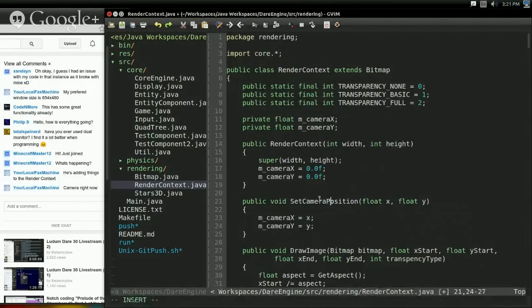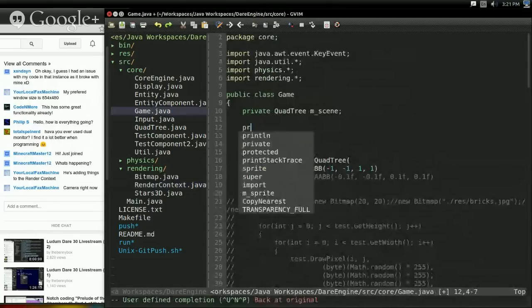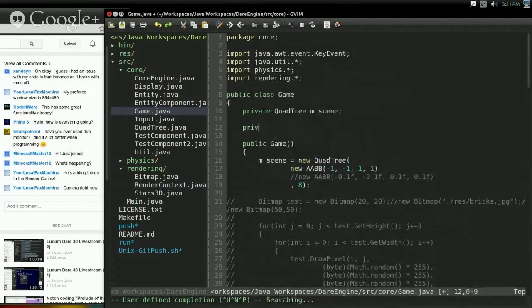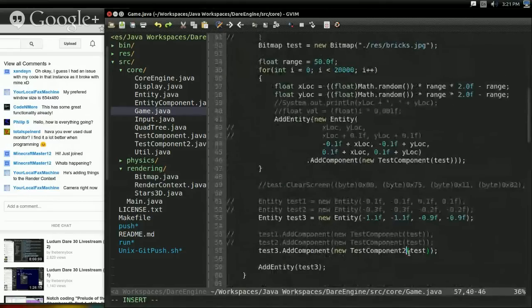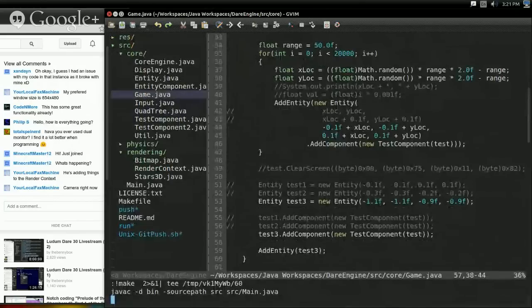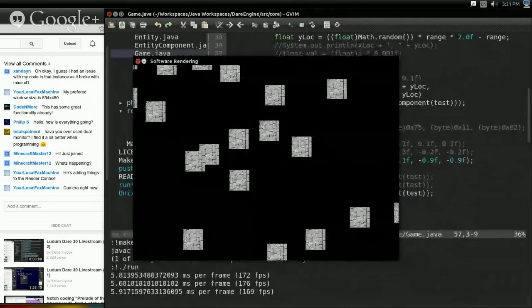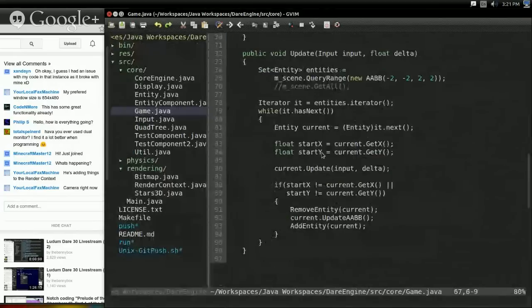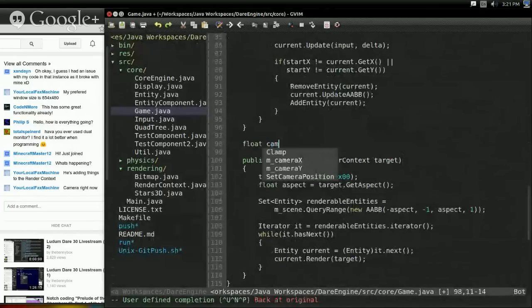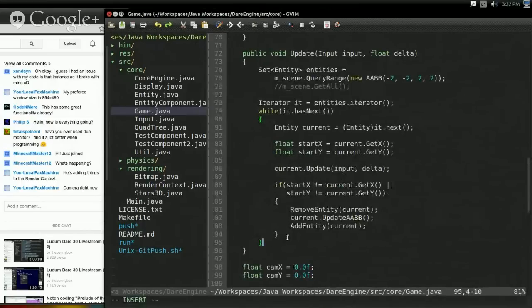Right now I'm creating cameras. Let's test it out. Let's go to game. I'm just going to have private float cam. I'm just going to make it very, very quick and dirty, very temporary. In fact, I'm not going to make this test component 2 anymore. I'm just going to make it test component test, just to make sure I have a totally static scene. Okay. So any movement I do should be from the camera. All right. So just float camX, very temporary stuff, like I said. Float camY. And have float speed.